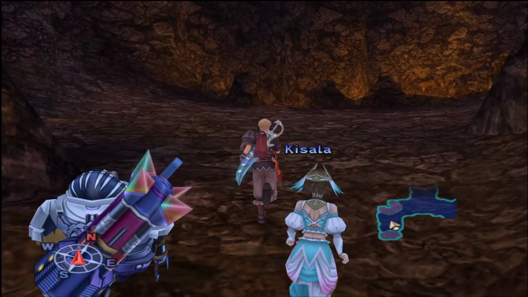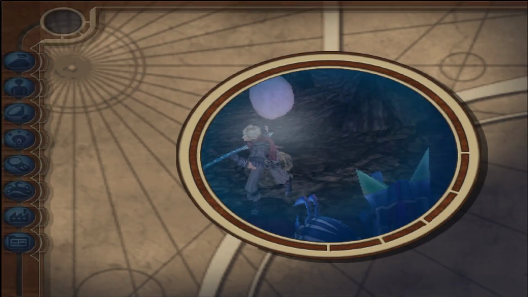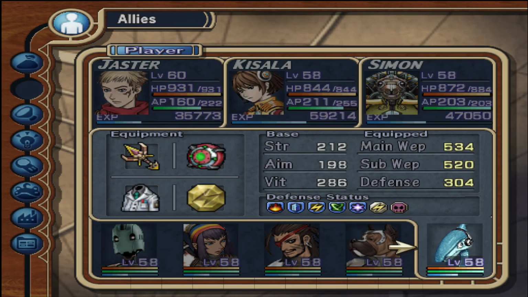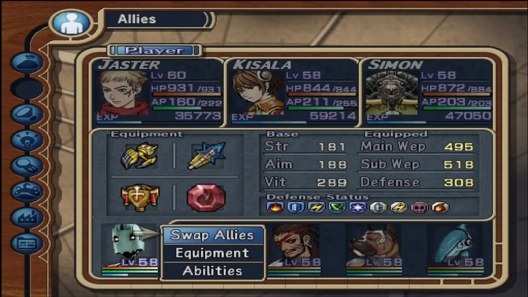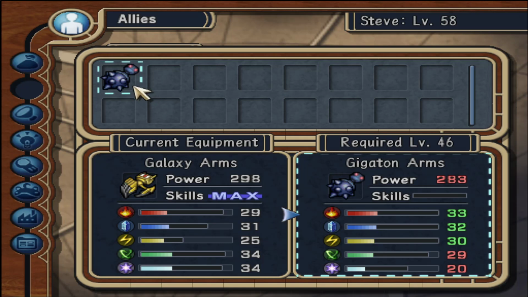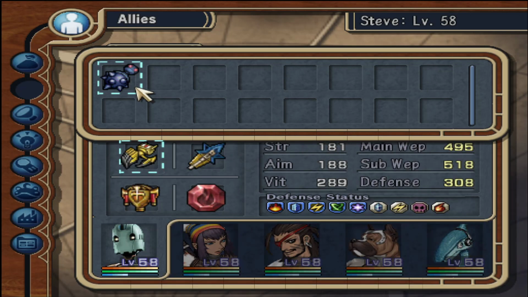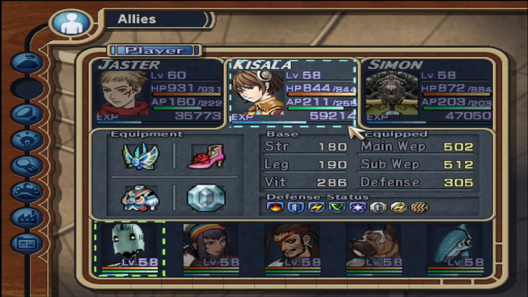Gigaton arms. Again, you'll... Is that what I was looking for, or do I already have it? Let me double check here. Do I have your ultimate? I do not have your ultimate. So equipment and Gigaton arms. I believe that's the last one that I need in order to max out your... Let's see here. Yes, Gigaton arms. So what I'm going to do is I am going to swap you in.